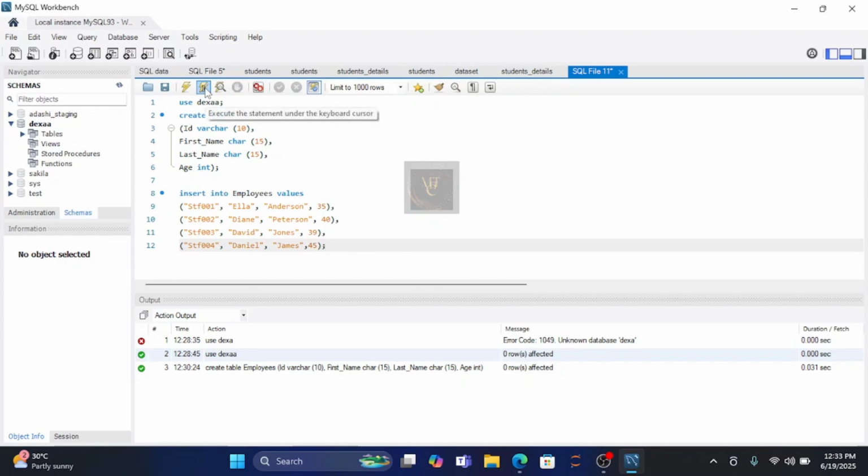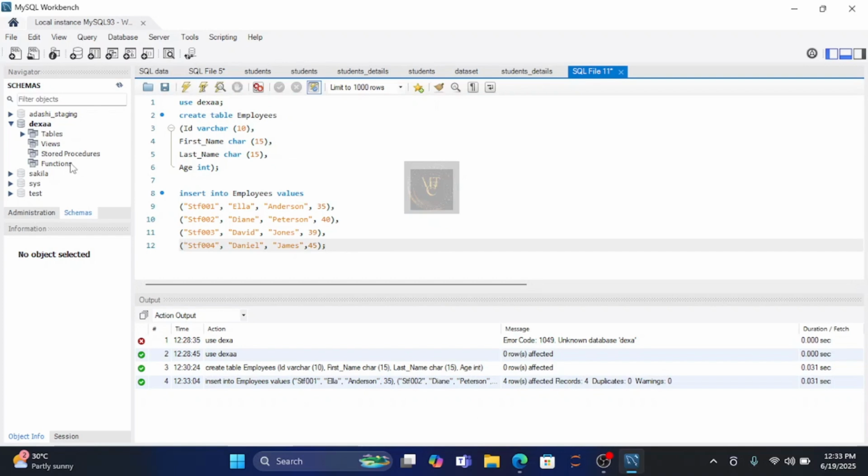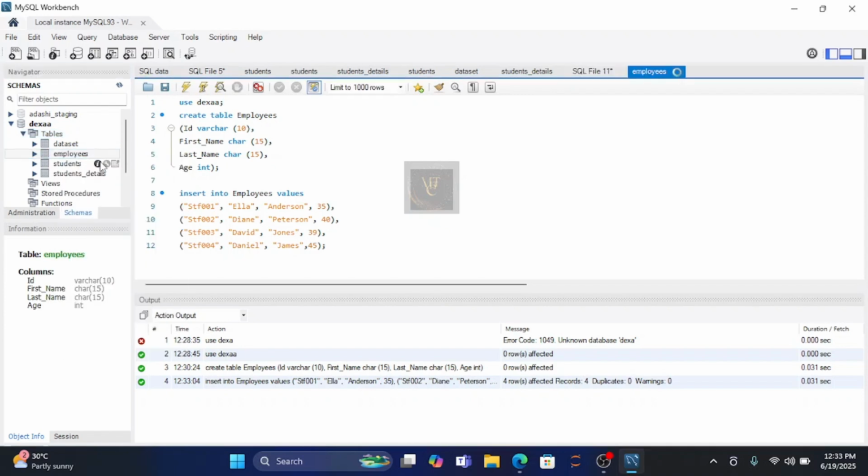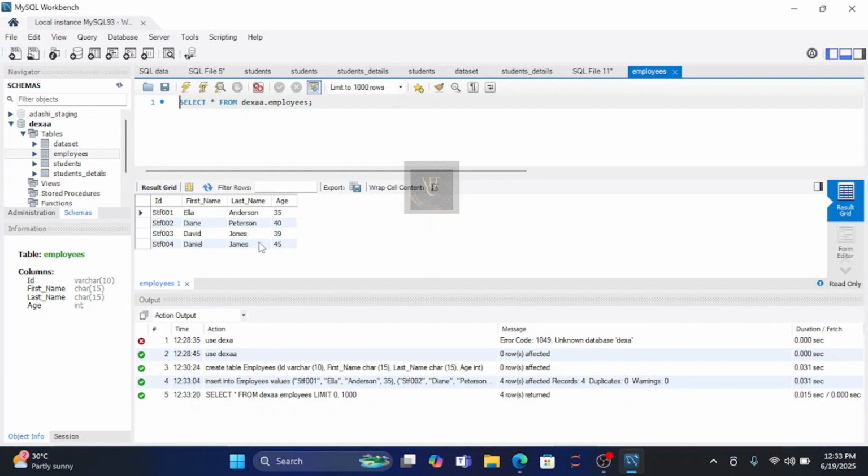We run this. It has gone through. So let's see if this table appeared. We get to our database, and these are the tables under it. We refresh it, and we see the employees table. We can open it up and see if the data entered. Okay, we are good. It's entered. We have their ages and the rest of that.